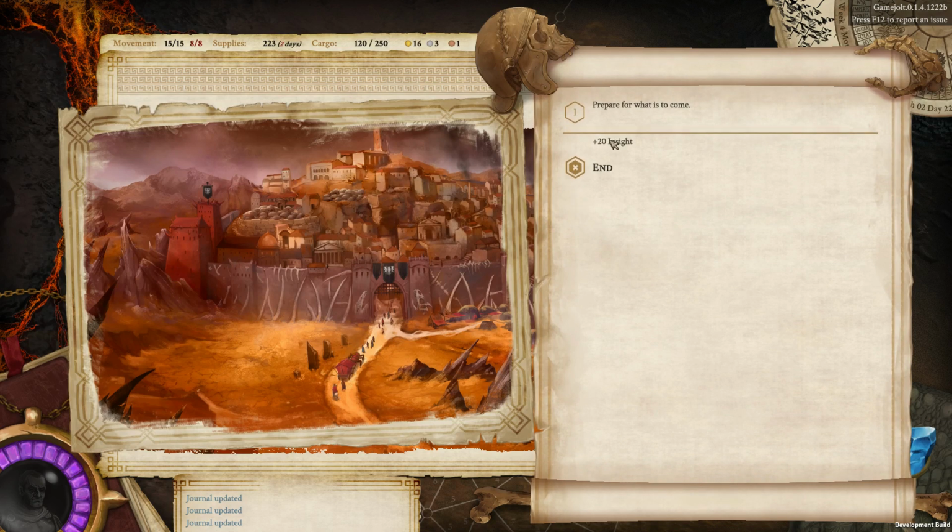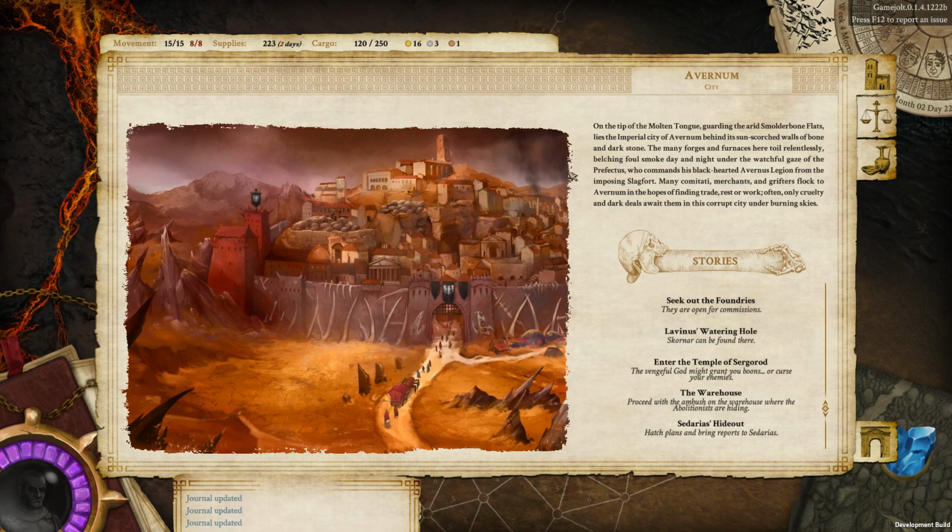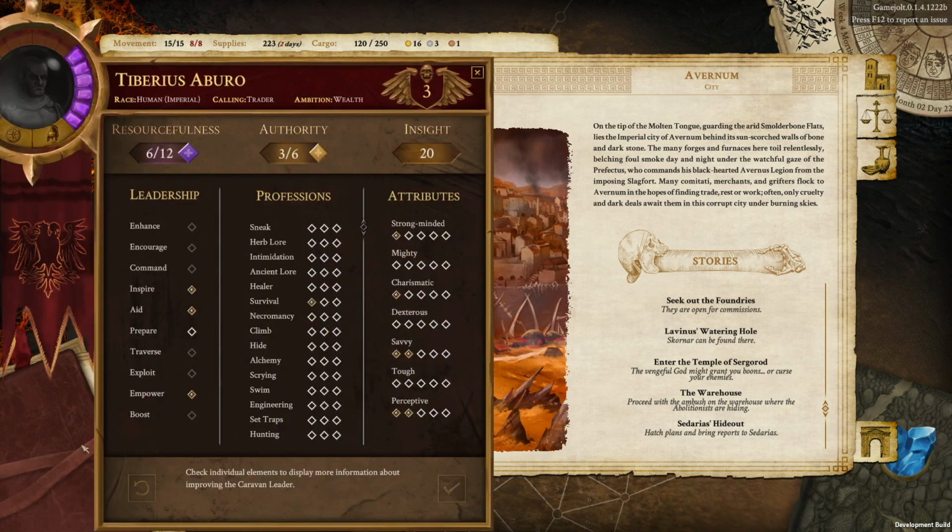Oh, I got a bunch of XP though! Plus 20 insight. Plus 20 insight. It's 35 to raise resourcefulness.